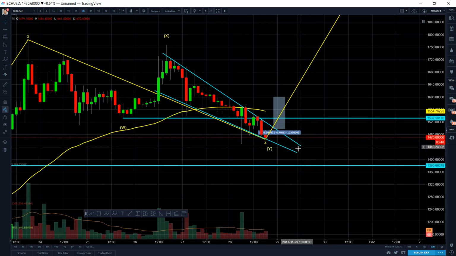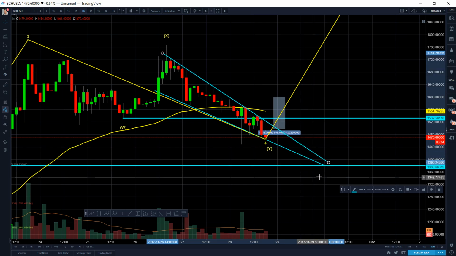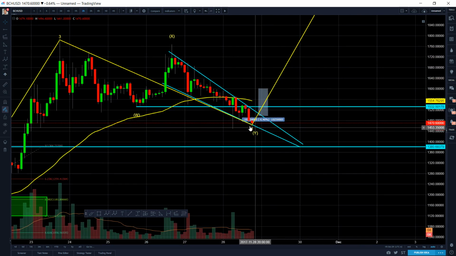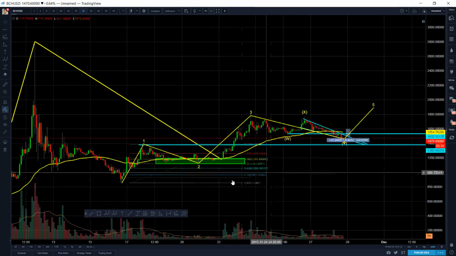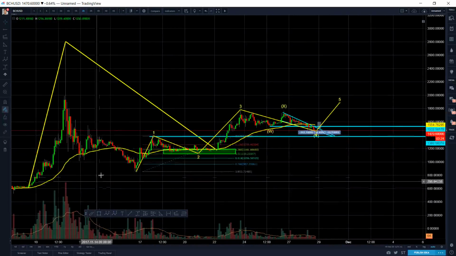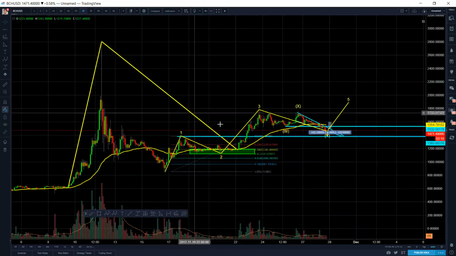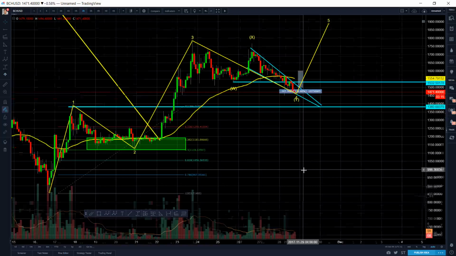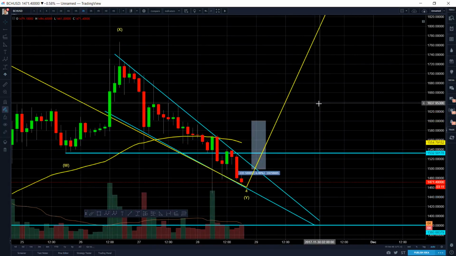So for all we know, guys, this could get squeezed super far, all the way to even 1300. For all we know, it could break down entirely. Never know. For all we know, wave four could go down to here. For all we know, there's not even a wave four, and this whole thing broke down, and it just made another huge extended correction, part of all of wave two, right? So there are many, many things going on right now that we all have to take into consideration, okay, guys? So I just want to give you my thoughts.